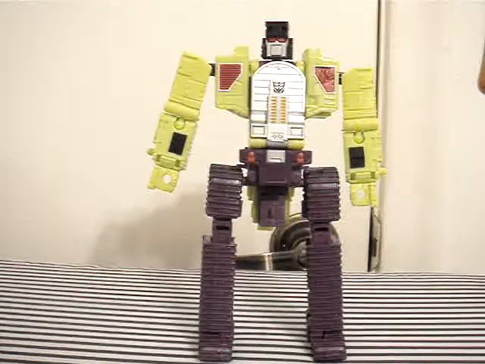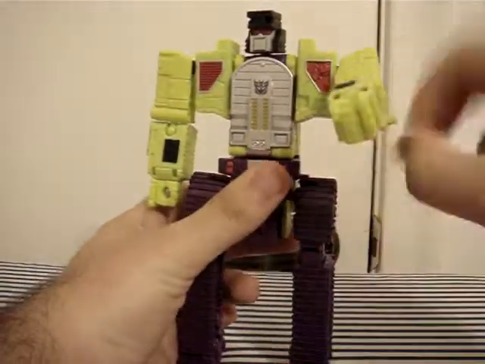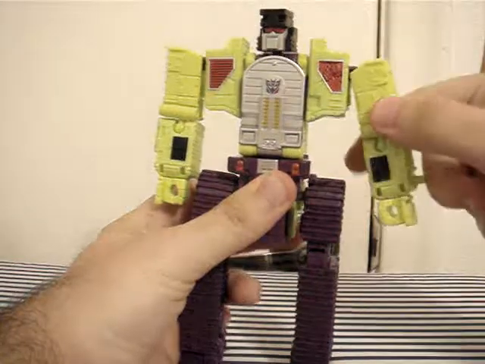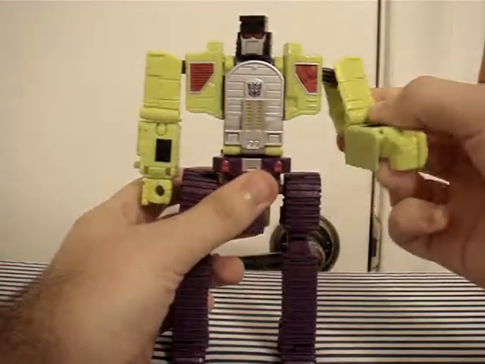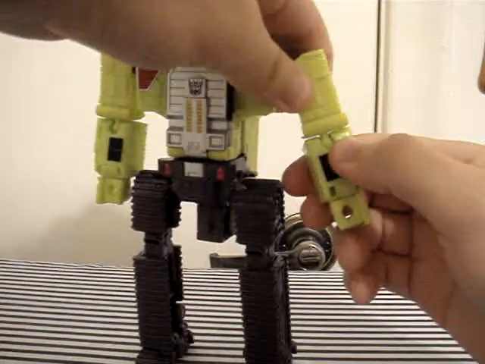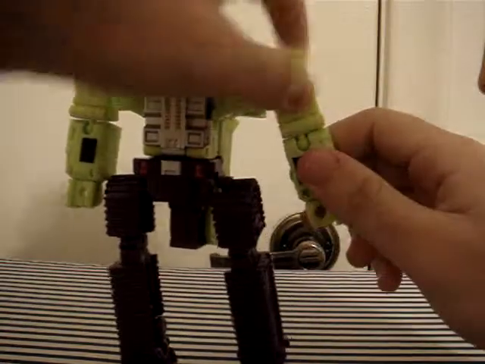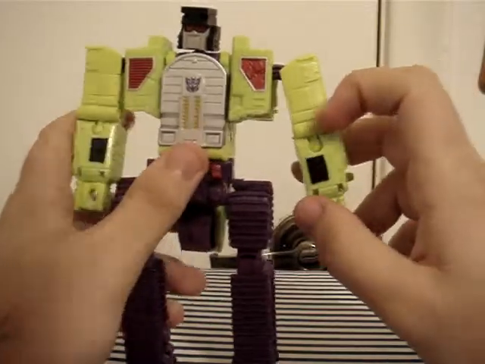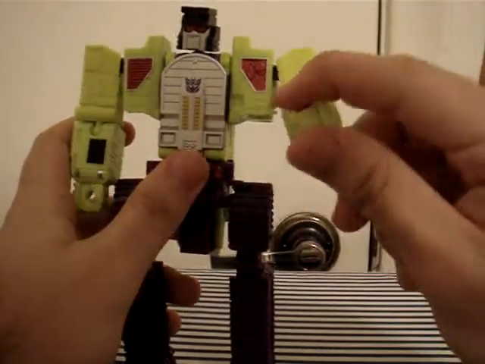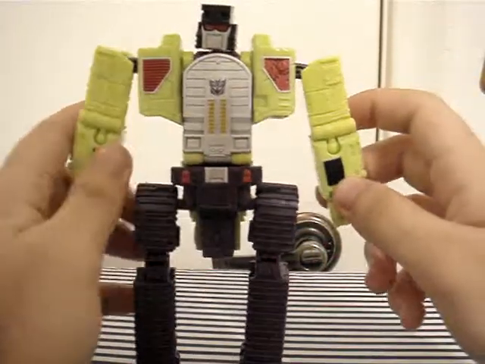Let's just take a look at the articulation of him. His arms can go all the way around since they're on that big hefty ball joint. Arms 90 degrees with his ball joint. They can't really do much else because of how it is hitting this area. Hands, nothing. You can get a little wrist, but that's due to transformation.